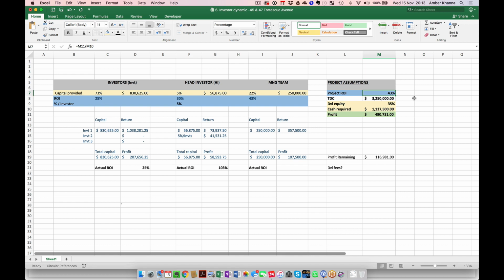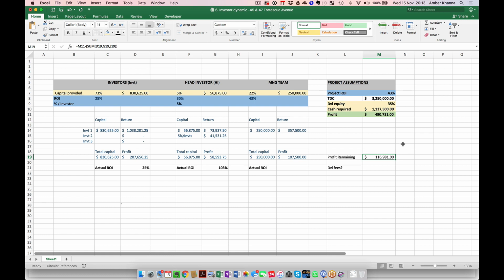Okay, so when the profit comes in and then you can return that, so that means your project would only make 116,000 on the books, because the rest of it would be the cost of the money that you'll have to return. Well, I'm part of the management team. So the management team, which in this case will be potentially me and John, will be making 108 plus the profit remaining. Now, the profit remaining can be charged as development fees, perhaps, but it's also there in case there are some variations and so on, and we can pay investors.